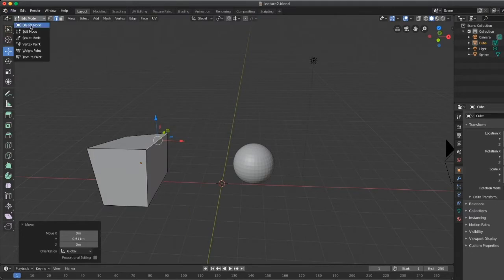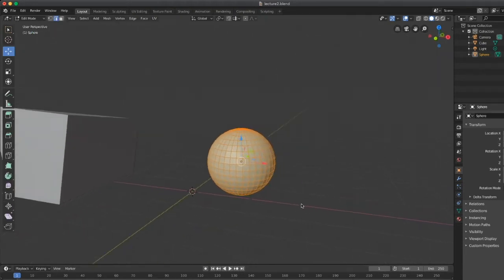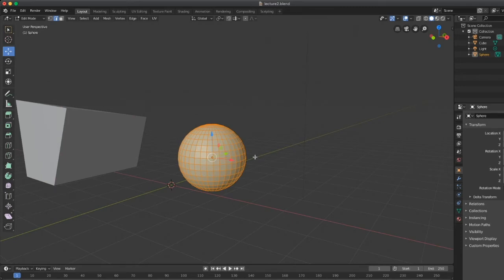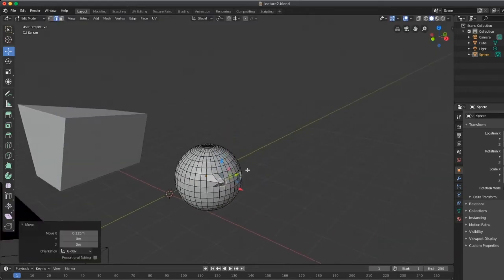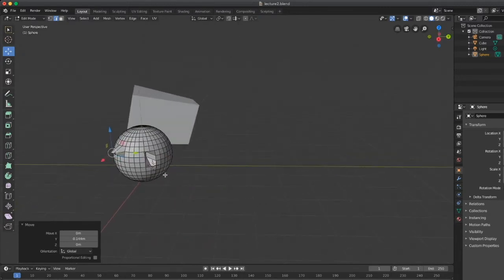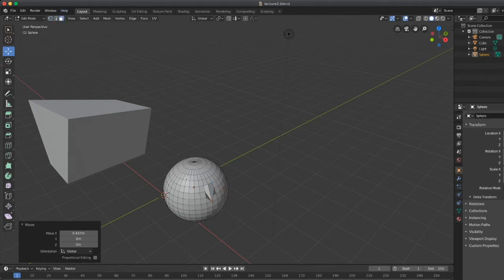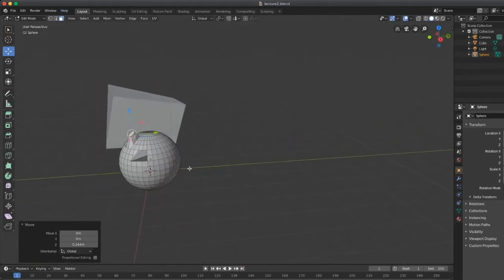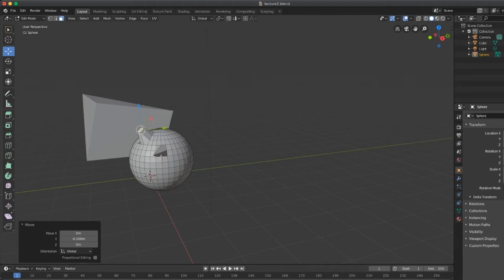I'm going to jump out of edit mode into object mode, and I'm going to select my sphere, and we'll talk about why later. And I'm going to go into edit mode with my sphere, because I have my edges selected. When I go through my sphere, I can select an edge and modify it. Ooh, cool, whoa, look at that. I was messing around and inadvertently selected an edge and modified it. I'm going to undo to clean this up a little bit. I can also choose a vertices to select and modify. Ooh, cool, look at that. And I, of course, can select a face to modify and edit. So I can really get in there and be specific about how I work with my edited object.